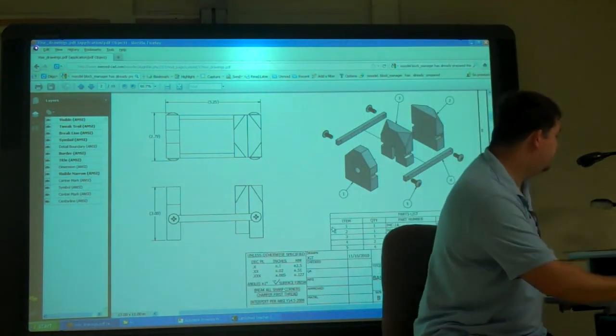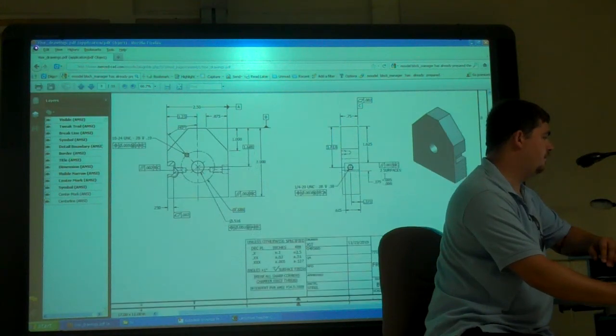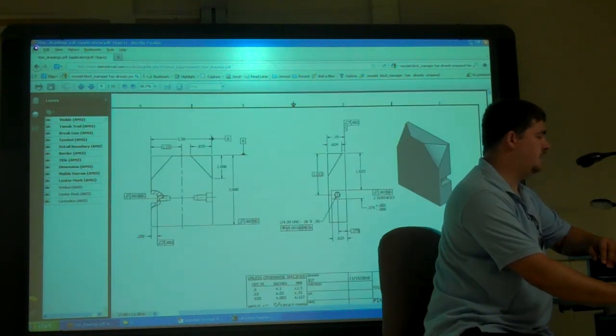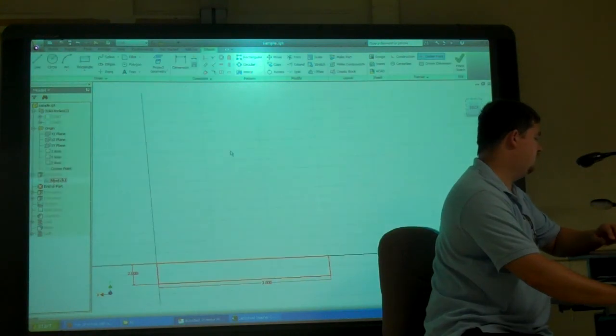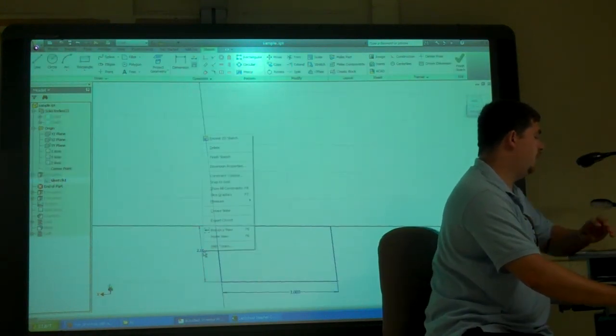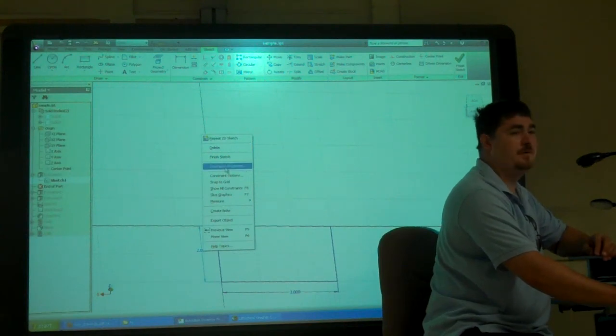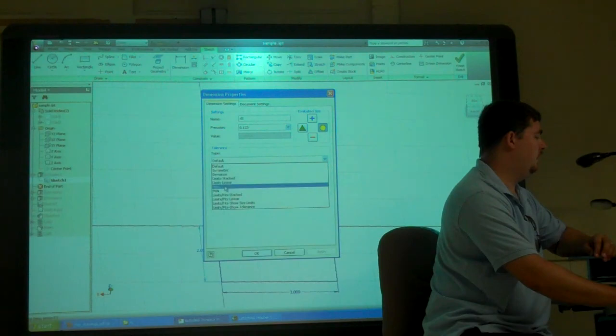Also, one thing on the tolerances. This one has a tolerance on it. You can do the tolerance in your sketch. If you're here, you right-click on that, go to Dimension Properties, and then go to Tolerance right here, and put it in.